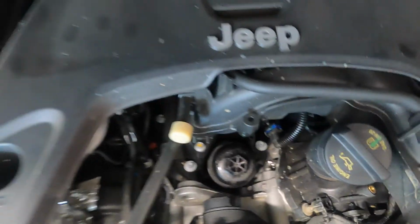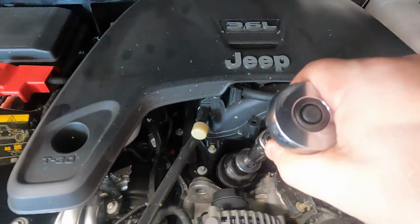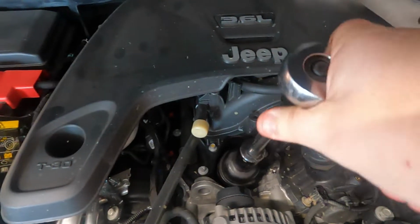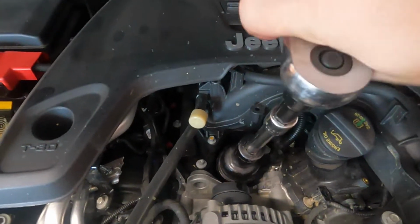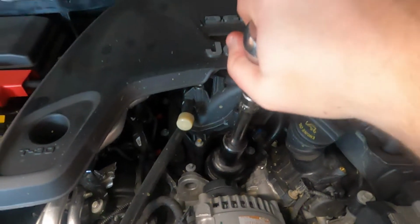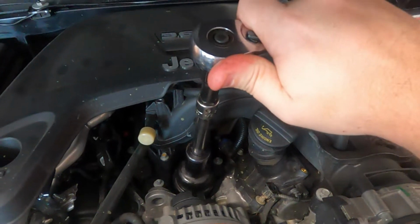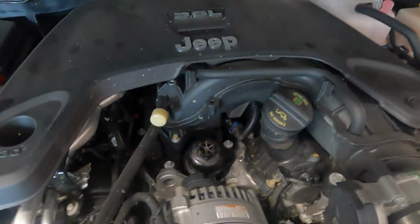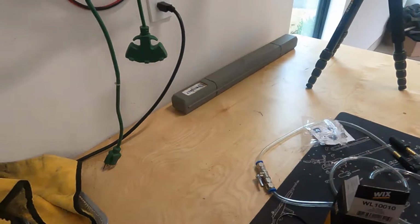And then after that, we're gonna take our trusty socket, try and do this one-handed, and just engage it on there and give this thing some turns. Now it's not gotta be that tight, so I don't get way out here and try and torque it down on the wrench. I just kind of hold it up here and use the wrench as an extension of my hand to kind of hand tighten it down, just like so. That's enough. So now that's seated and ought to be good to go, and all we got left to do is put the oil in right there.